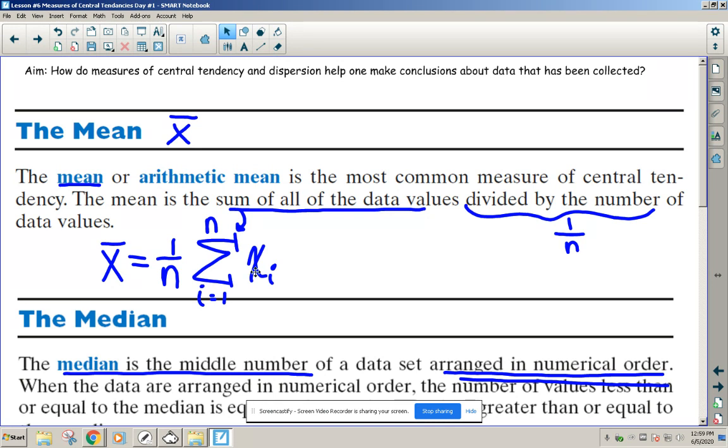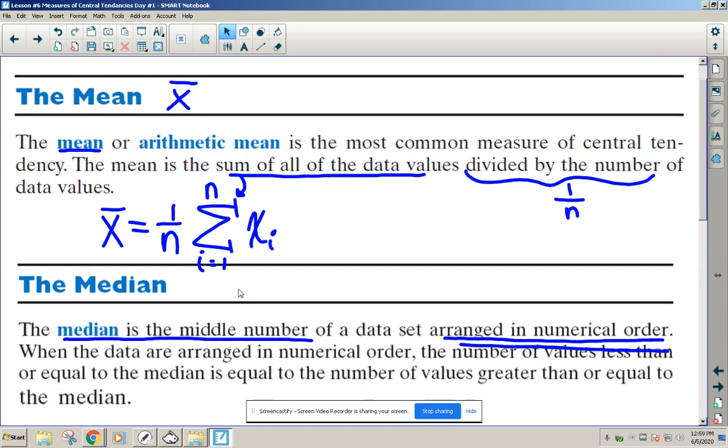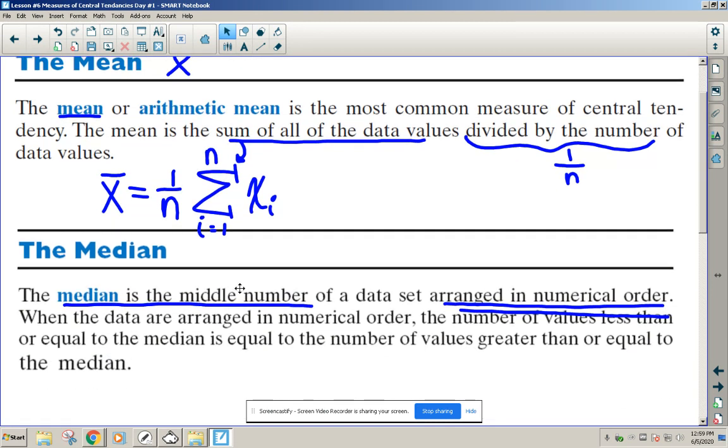So you're adding all your data, and then you're going to divide by the number, and fractions mean divide. Multiplying by 1 over the number is the same as just dividing straight by the number. So we're going to take the things we know and write them. This would be the mathematical version, or formula, that is universal throughout the world.